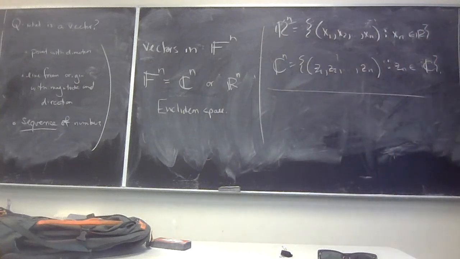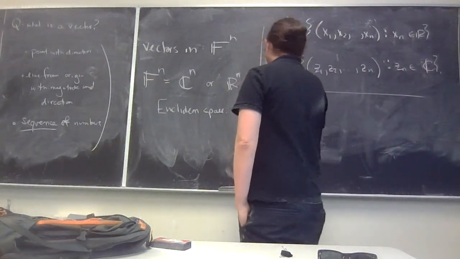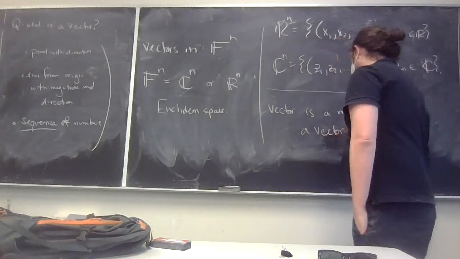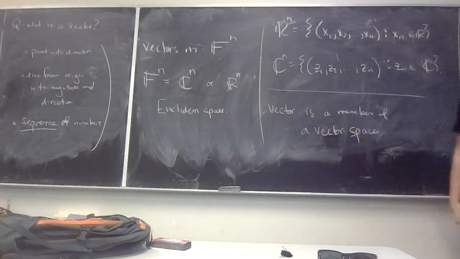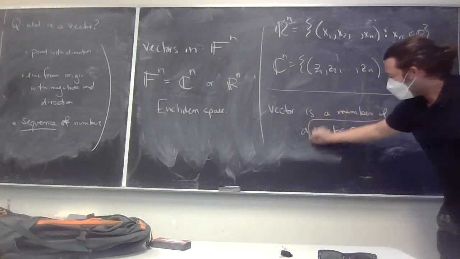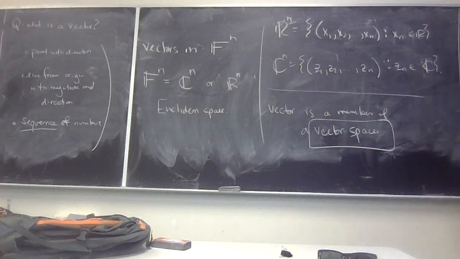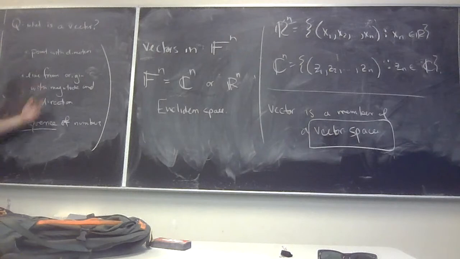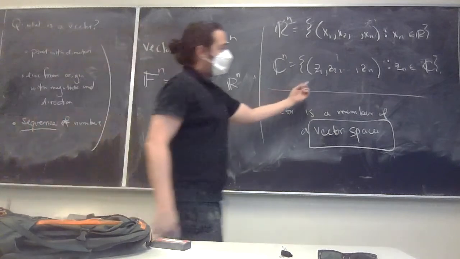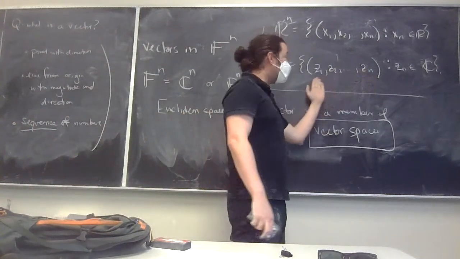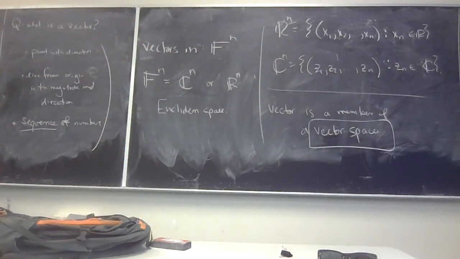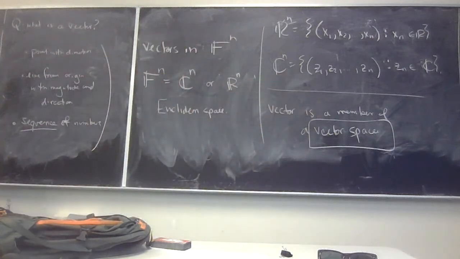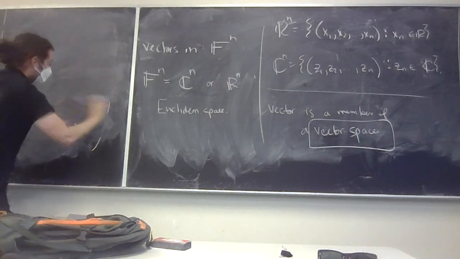It turns out to be the case that generally when we say what a vector is - this is such an irritating answer, I'm sorry - a vector is a member of a vector space. How's that for a not-middle definition? If it's in a vector space, it's a vector. So where this class really begins is in that question: what does it mean to be a vector space? All of these ideas here are beautiful ideas - the idea of direction, the idea of magnitude, the idea that you have this sequence - this is what I'm actually going to call a list, which I'll define in a second. This sequence of coordinates to describe what the vector is - these are the classical vectors. This is where the entire idea of linear algebra is born. If you took Math 206, this is all you think linear algebra probably is.